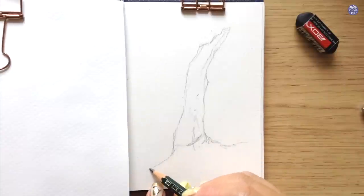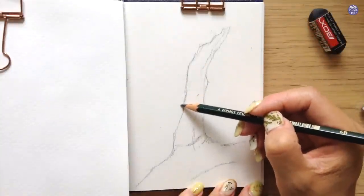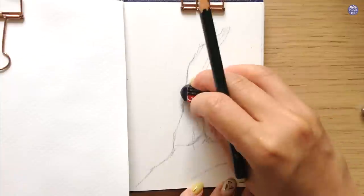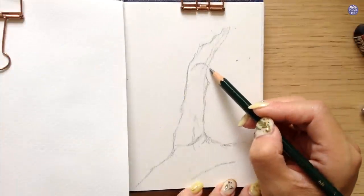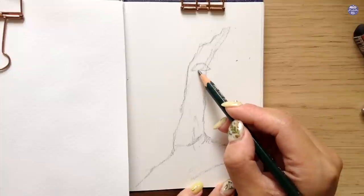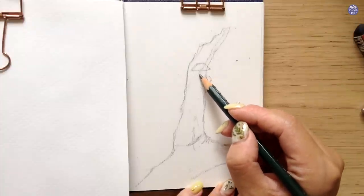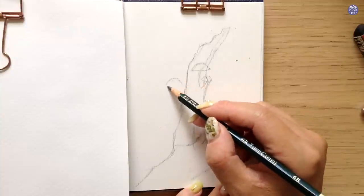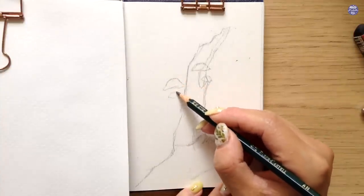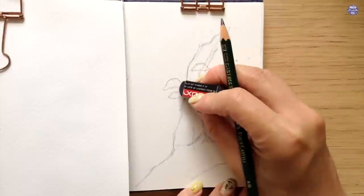While I was filming this, my only dark pencil available was a 6B, but I would suggest you use 2B instead because it was a bit hard to erase. I'm just sketching out the main branch first to make sure it's centered in the composition, then drawing the mushrooms around it. I'm trying to draw lightly even though it doesn't look too light with a 6B.